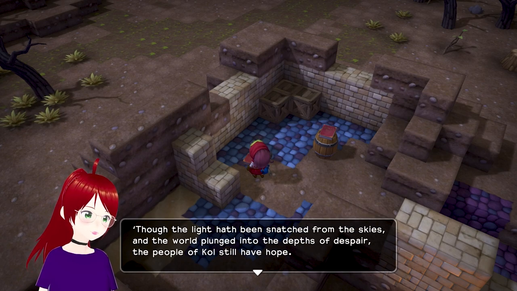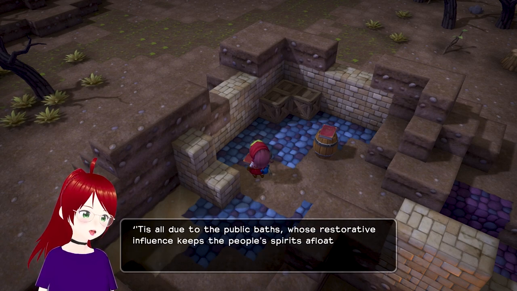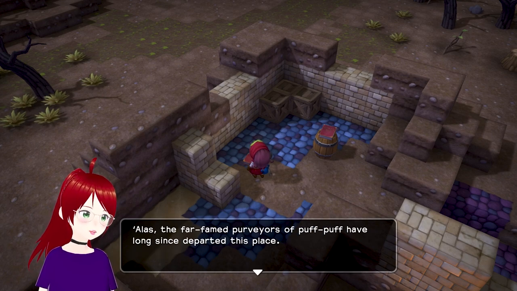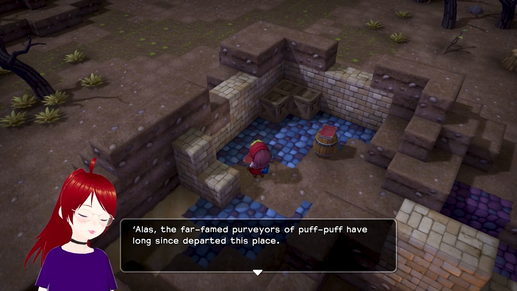Though the light has been snatched from the skies and the world plunged into depths of despair, the people of Kol still have hope. It is all thanks to the public baths. Their restored influence keeps the people's spirits afloat in these trying times. Alas, the far-famed Puff Puff have long departed from this place.